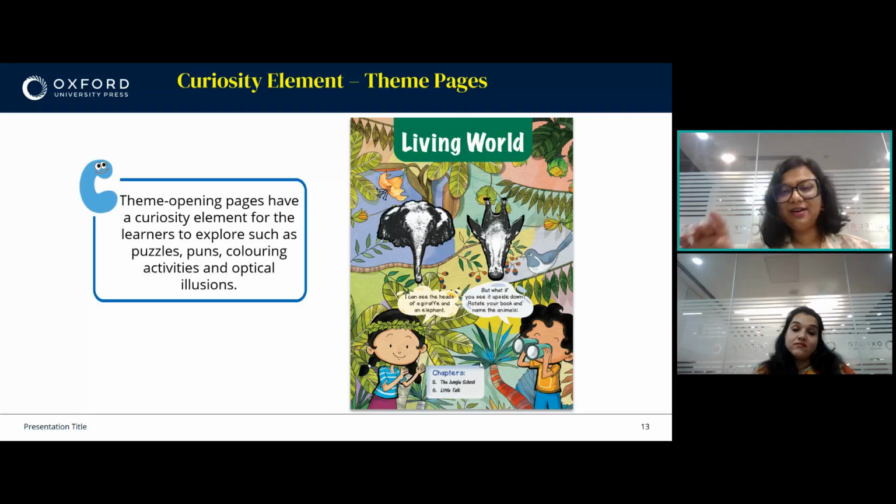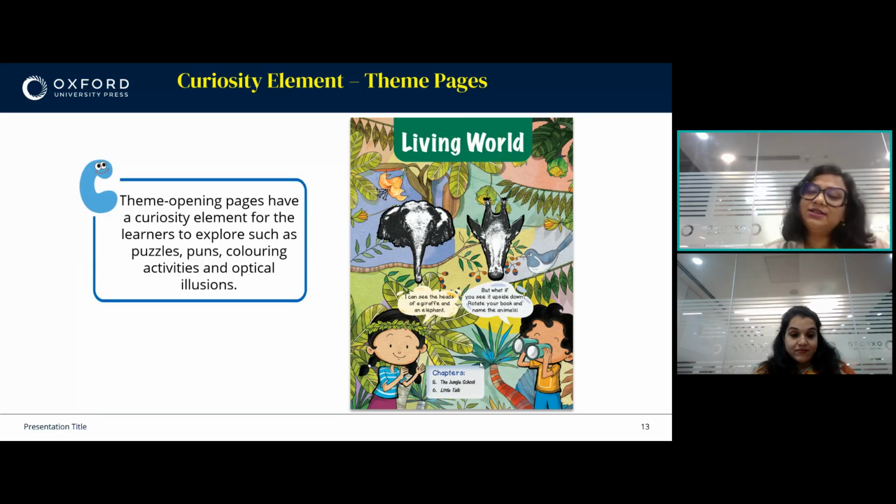You see an elephant and a cow here, but when you flip the page, you'll see two completely different animals. These are very exciting activities to be done in the classroom, that will make them curious as to what's going to happen now in a very fun and interactive way.